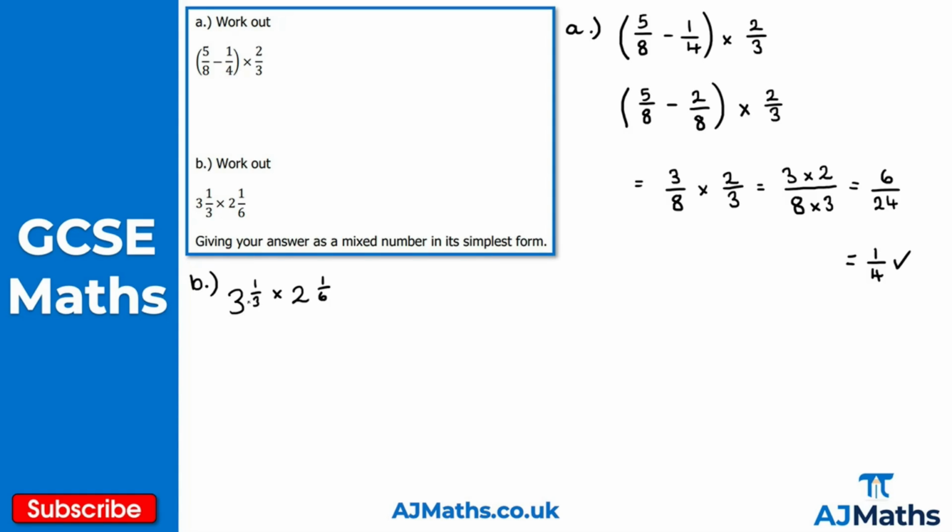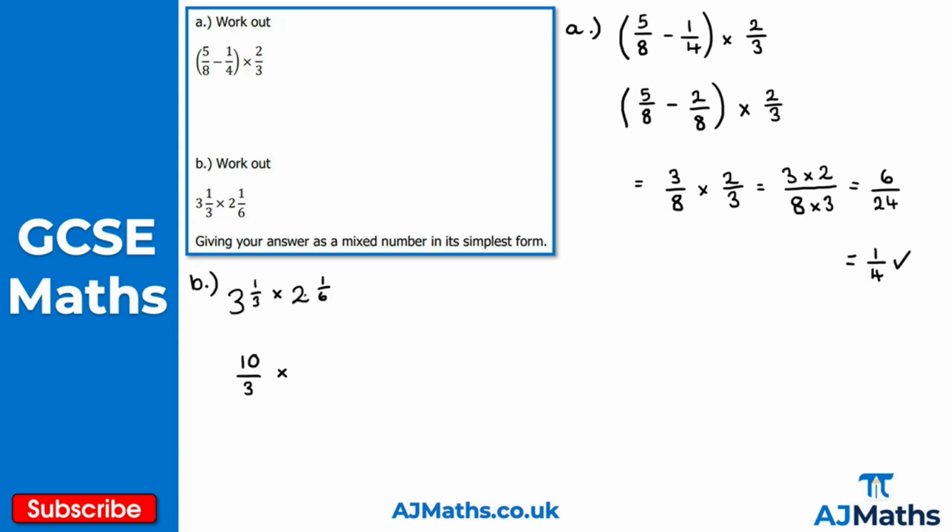So here, because I've got two mixed numbers, this mixed number here and this mixed number here, before we can do any multiplication, we need to change these mixed numbers to improper fractions. So 3 and 1 over 3. Remember, converting from a mixed number to an improper fraction, we start by taking the whole number and timesing it by the denominator. So 3 times 3 is 9. Plus now the numerator, that would give me 10 over 3. I get 10 over 3 there.